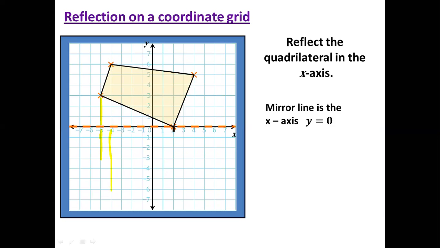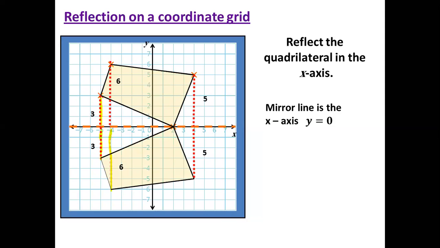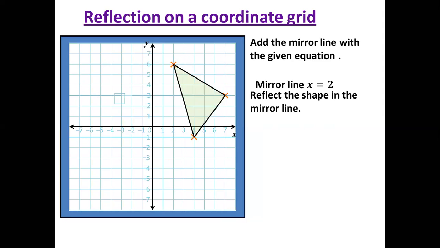This is, guys, if the point is at the mirror line, it will stay at the mirror line. Look at there. This is 5. Count 5 units. 6. Count 6 units here also. 3 units. Yes, that's it. We're connecting between points to find the reflection. Now here the reflecting line is x equal to.